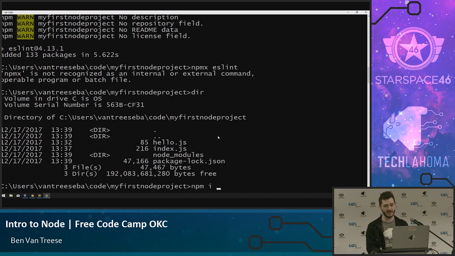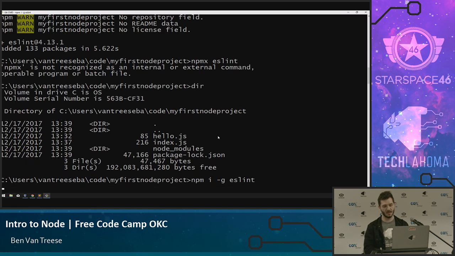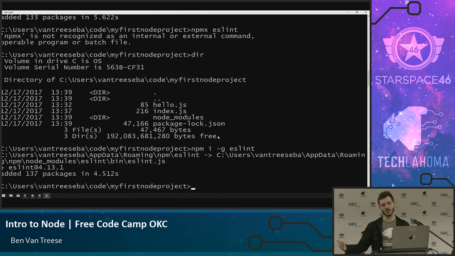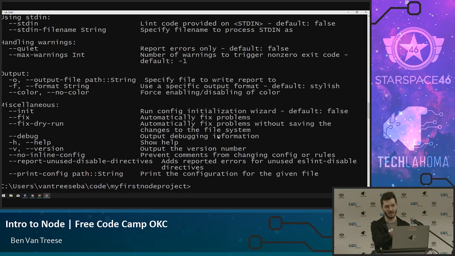So let's do npm i -g eslint. What that does is it installs ESLint as a global module so that any project on my machine can use it. But it also registers ESLint as an executable. You can see I ran ESLint and it spat out all this stuff. That's cool because just by writing an npm module, you can write programs that people can run on their computer. In JavaScript, you can write programs that other people run. And it gets even more complicated using Electron and stuff. You can actually write Windows apps, kind of, which is really cool.